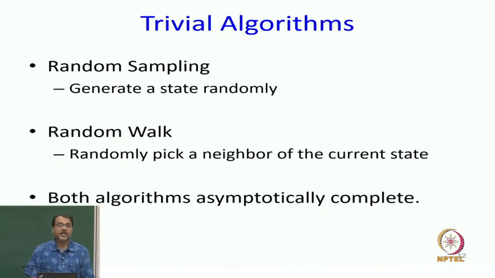What were the two algorithms, trivial algorithms that we did which were asymptotically complete? Those trivial algorithms were random sampling and random walk. Random sampling basically said, give me a new state, give me a new state, give me a new state randomly. And we discussed that eventually it may hit the optimum. Random walk, however, said, let's just randomly move in the neighbors without thinking about the objective function. And even that was guaranteed to hit the optimum eventually if the search space is connected. So these algorithms were asymptotically complete, but they didn't have the right intuitions of greedy search, hill climbing. Greedy hill climbing, on the other hand, is not asymptotically complete.